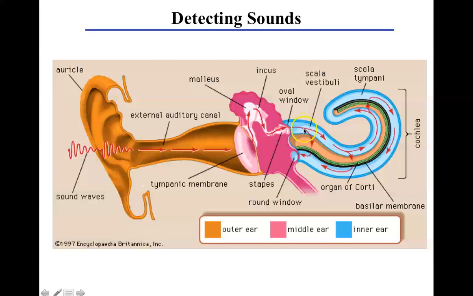Your inner ear is really interesting. As you see your inner ear here, it kind of coils on itself. This is called the cochlea. And it's full of fluid, and it's lined with hairs. So the pushing of the stapes is going to create waves of fluid. And these waves of fluid are going to go through your cochlea. And as those waves pass over the cochlea, there's little hair cells that are going to get wiggled. And those hair cells are attached to nerves. And the wiggling pattern of those hair cells is going to generate different patterns of nervous signals. And those signals are going to go to the brain, and you're going to hear sounds.